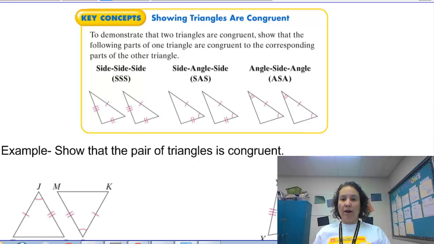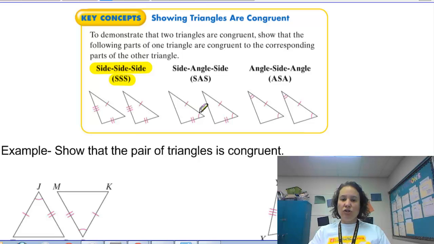When we have two triangles and we want to know whether or not they're congruent, or we want to show that two triangles are congruent, there's three ways that I can do that. I can show that if all three sides of a triangle are congruent, that proves that those two triangles are congruent, and we abbreviate that as SSS, so side, side, side. Meaning I don't need to know any of the angle measurements. If I know that all three sides of two triangles are congruent with each other, then those two triangles are congruent. And you can see that they've shown that here with the little tick marks on the side.